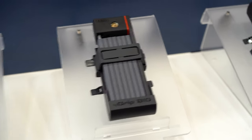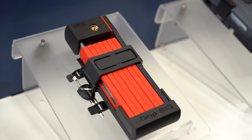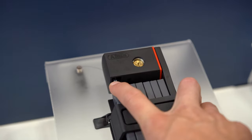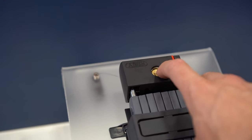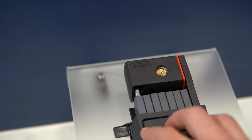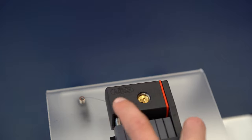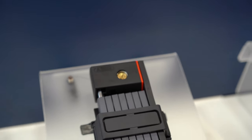They're calling this the U-Grip Bordo. What's cool is there's a dummy transport lock right here — the one it's attached to right now — so you don't have to unlock the lock every single time you want to lock up the bike. If you just want to transport it, this does not lock, so you can just pull it out. Saves you a little bit of time — I think that's a pretty cool little piece of innovation.